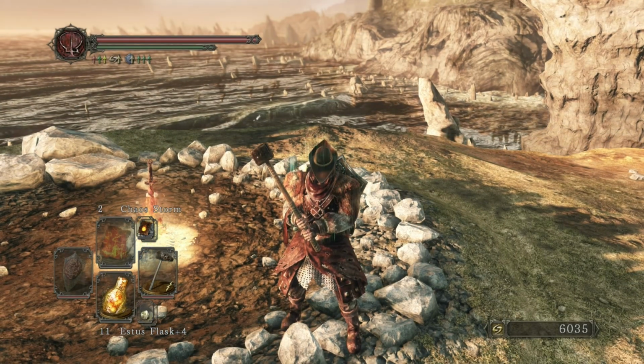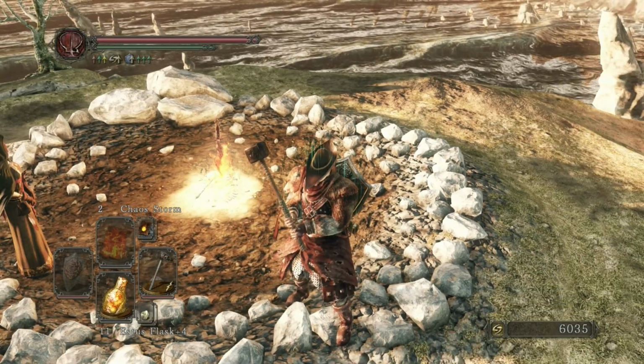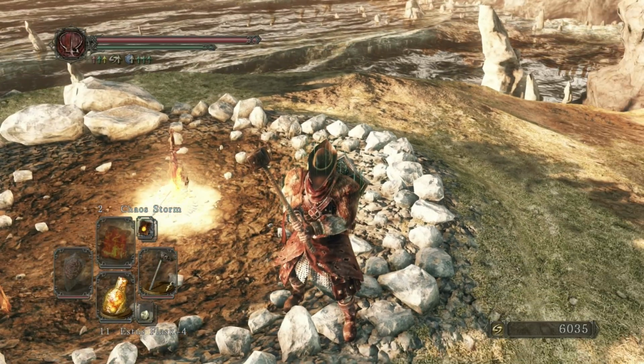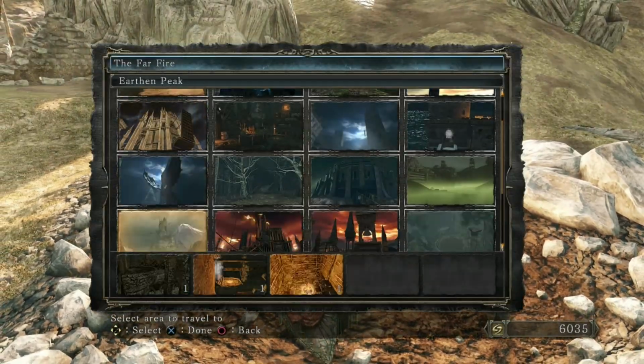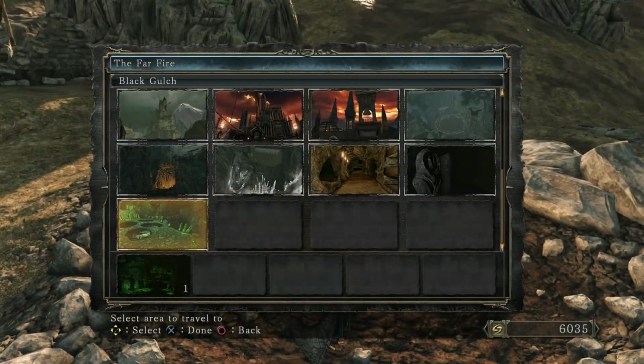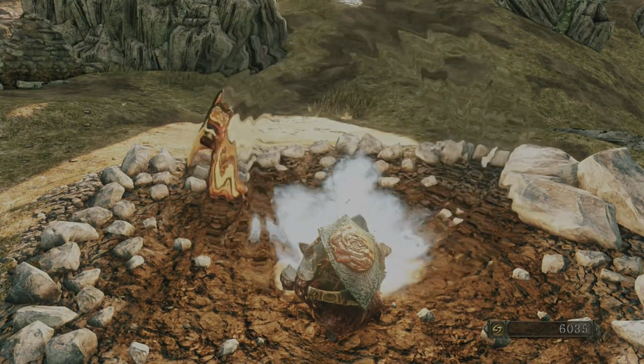In this episode, we're going to take on the Black Gulch, which once we get to the end, is going to mark a significant milestone in our quest, and you will see what I mean when we get there. So for now, we're going to go to the Black Gulch. We unlock this bonfire at the end of the gutter.